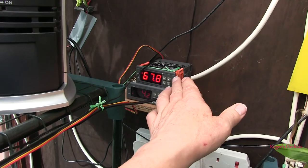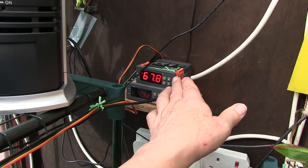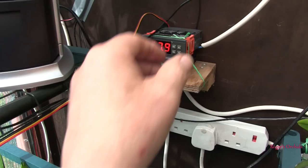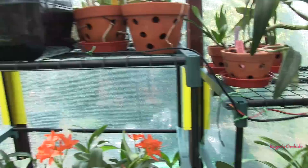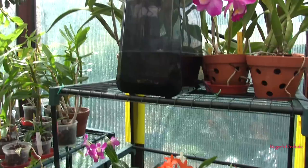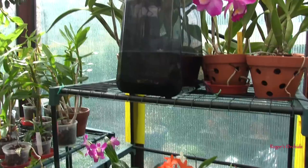I've sorted the fogger out and got rid of that horrible red thing. I forgot that I actually bought a brand new hydrostat when I thought the other one was broken, so I've wired the fogger into this one. That's the thermostat for the inlet and outlet fan so they can just sit there together - I don't need to touch either of those very frequently. It's just cut out at the appropriate point so everything's set up and working. I've secured the wires so they don't get in the way of the plants. That's two foggers on the go now - I've got to find what I did with the third one.